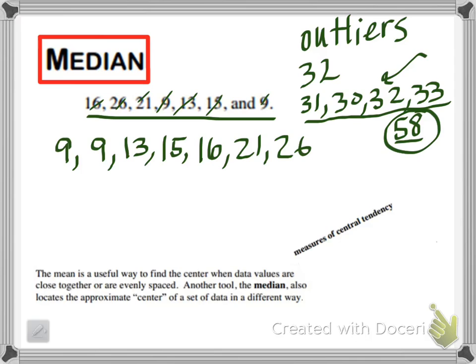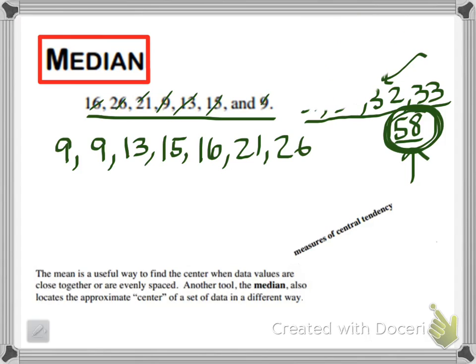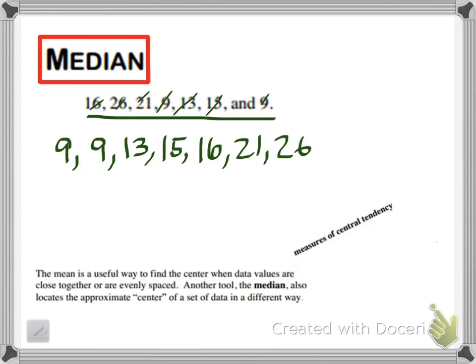So if we were to take the mean, our mean would be skewed. And skewed means it wouldn't really make sense because we would be accounting for this large number here, which, instead of having an average of about 32, that average would increase because we're incorporating a larger number, which is 58. Okay? But let's not worry about that now, this is just some context for why we use the median and why we use the mean.